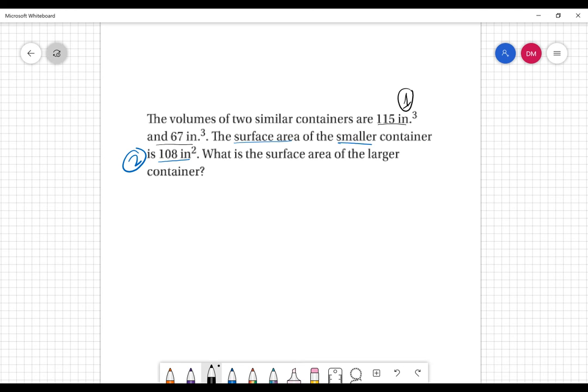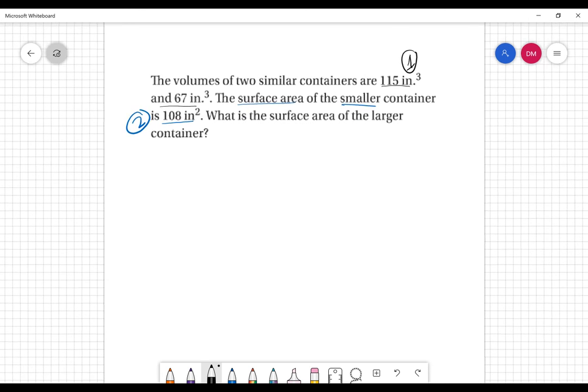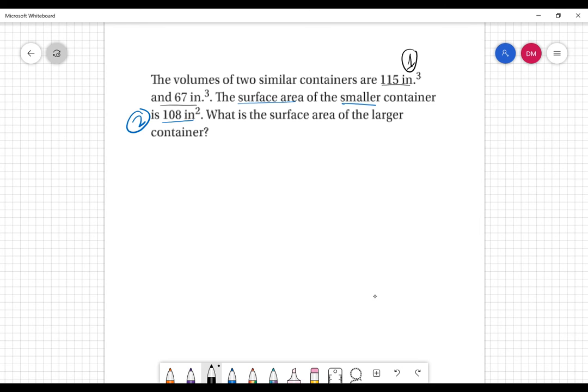You could go back to the video from yesterday if you wanted to see, at the end of the video, an example of some not so nice numbers. And that's what we're doing here, an example with some not so nice numbers. So step number 1, let's go ahead and make our ratio table.